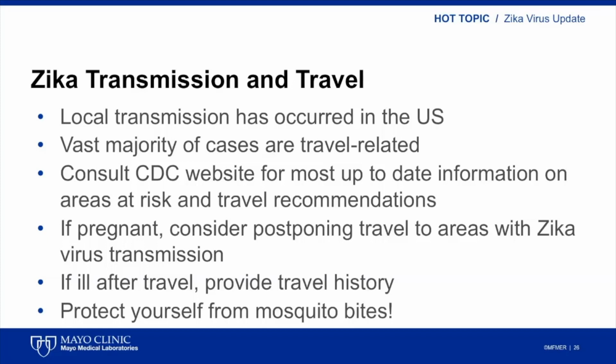If you do become ill after travel to an endemic area, see your medical provider without delay and provide a specific travel history. If you are ill, protect yourself against mosquito bites in order to prevent the possibility of viral transmission to others. Clean up the immediate environment by removing debris and sources of standing water where mosquitoes breed. Apply insecticides such as DEET or use permethrin-treated clothing. And use barriers such as long pants, long sleeves, and window screens.